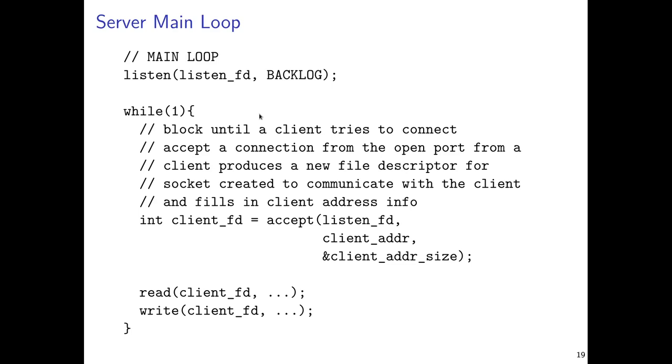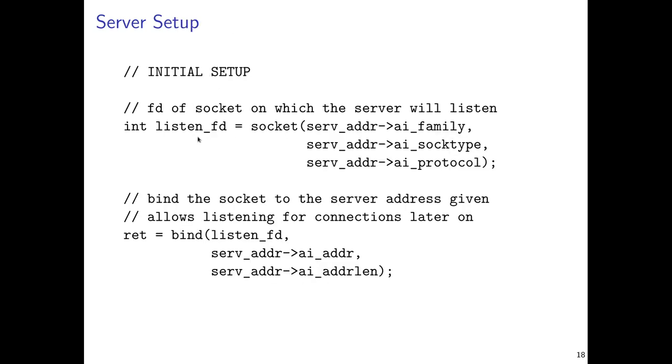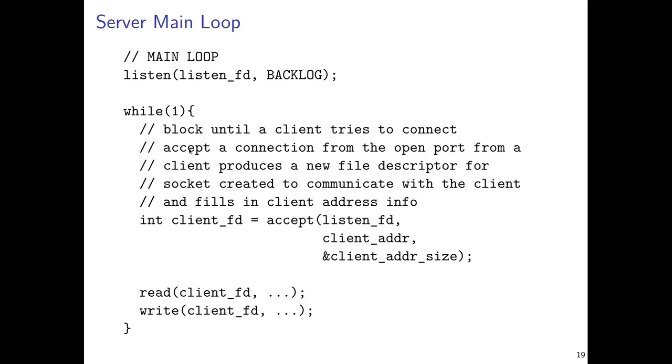And the reasons for that will be apparent in the very next slide, where after doing the socket creation and the binding to a particular address location, typically a port on the present machine, this listen call puts it in a special mode that is associated with accepting incoming connections. This has two arguments, the file descriptor associated with the socket we originally created, and then a backlog, which is essentially how much space the operating system should allow for in terms of connections that haven't yet been accepted by the server before it starts turning people away.